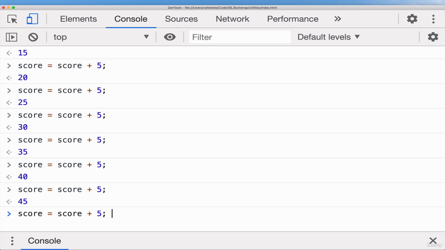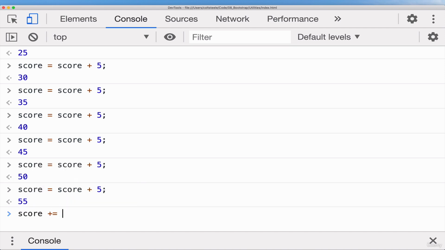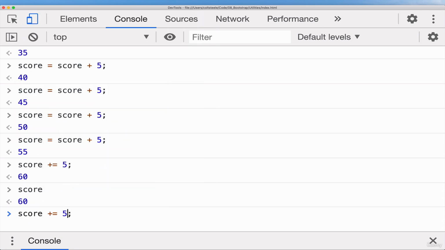But there's actually an even shorter syntax. And this is far more commonly used. It looks like this. Score plus equals 5. And this is saying exactly what we have above. Take the current score, set it equal to score plus 5. So it's just a condensed way of doing it. It's not as easy or clear to read when you're just starting out, but this will become second nature. So if I do that, we're now at 60, right? We look at score at 60. So if I do plus equals 10, score will now go to 70.